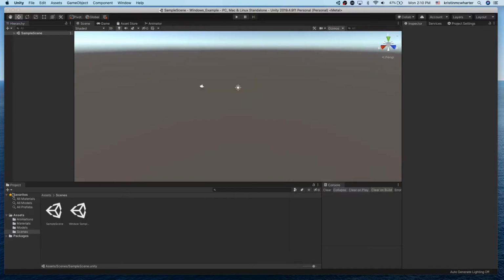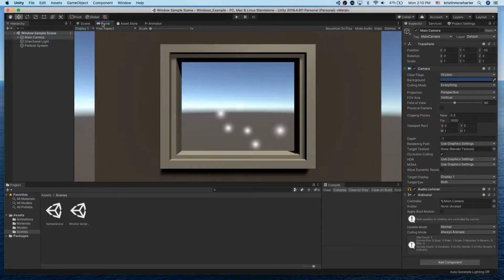And when we do that, we'll see our assets folder now has a few new folders inside of it. We have animations, materials, models, and scenes. And we now have 2 scenes. We have a sample scene and this window sample scene. Now the window sample scene, if you double click it, you'll see we end up with a few more objects inside of our scene view. We can also go to game view, and we can see that this main camera game object here, we're actually gazing through this camera when we are in game view. So this is the perspective of the camera.